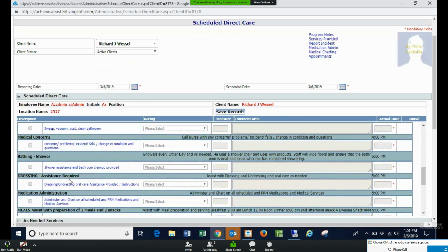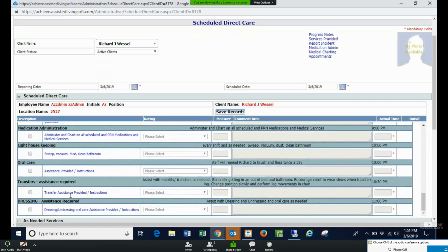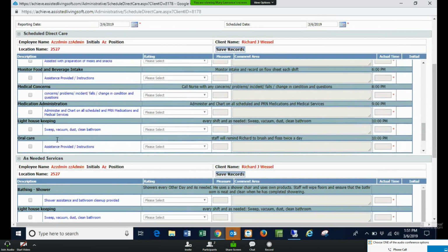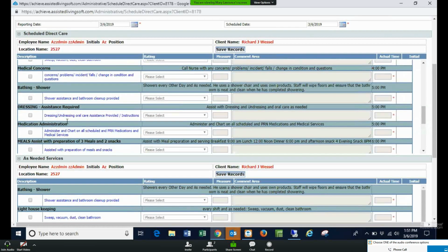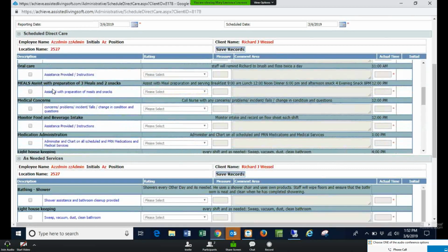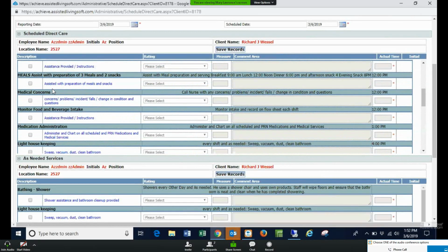So, my next question is do we have everything here we need for staff to be able to chart accurately for Richard's care? Is everything that was on that page that you sent to me, does that all appear here? If I want, I was medication concern, I don't want it scheduled.